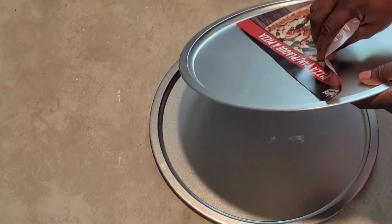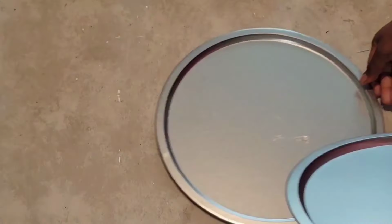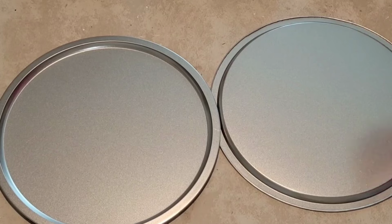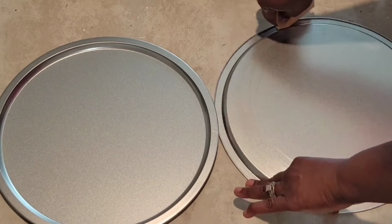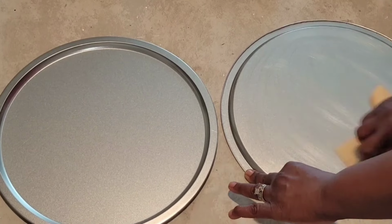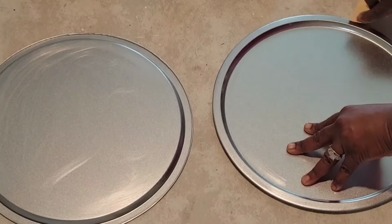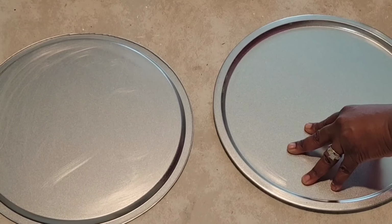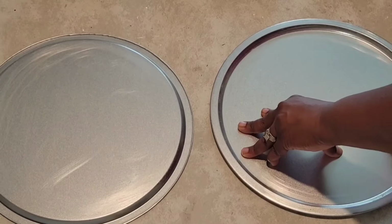All right, this time I am going to be using two pizza pans, okay? And what I'm going to do is take the sanding sheet and sand down the back of one of them and then sand down the front of the other, okay? And then we are going to move on to the next step. So keep on watching.